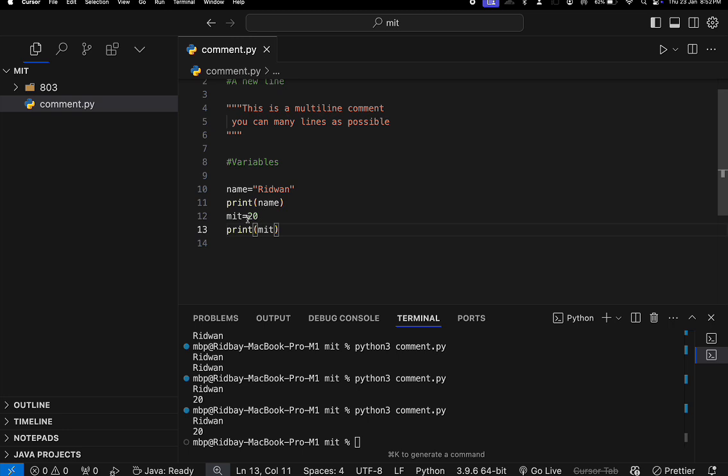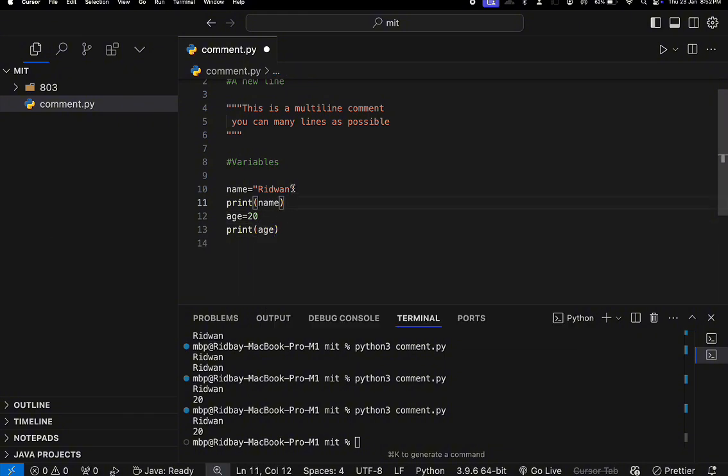Though the computer will understand, like, okay, fine, you just have a variable here and you save 20 inside and you're printing it out. That's none of my business. I'm going to run it the way it is. But you as the programmer, you have to write something you can understand, or even if another programmer comes and they are very dumb, they can't even comprehend. If they are looking at your code, they should be able to understand, oh, this is what this guy is doing. So that is variable.